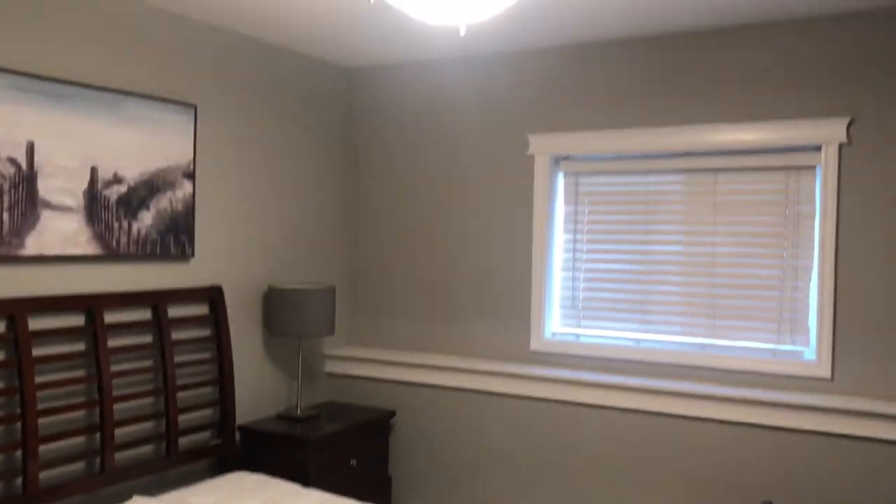In here is this random wardrobe that doesn't close properly, so I'm not going to bother going in it. And then down the corridor a bit more you have towels and stuff like that, and here was the laundry area with the washing machine and the dryer. And here is my mum and dad's bedroom — that's just what it looks like, and they have a wardrobe.